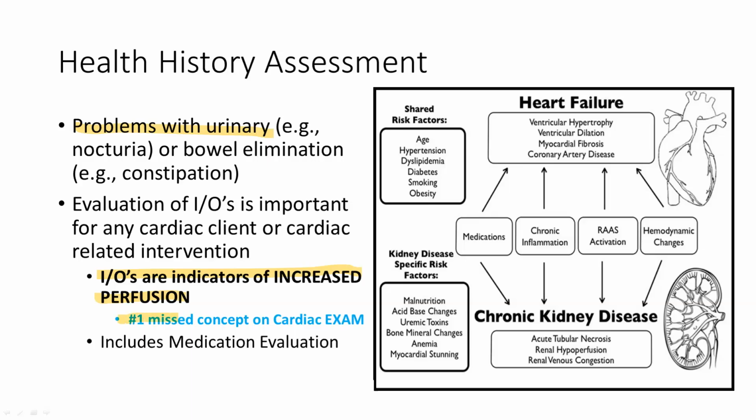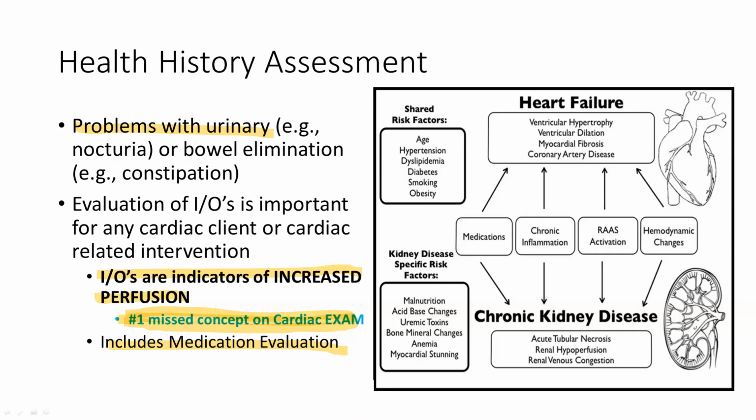But again, I's and O's are the number one missed concept on a cardiac exam. And the kidneys and the heart are so linked together that it's impossible for me to understand, because every semester I sit here and say that I's and O's are the number one missed concept on my test. So make sure you're looking at that information. Make sure you're evaluating your medications.